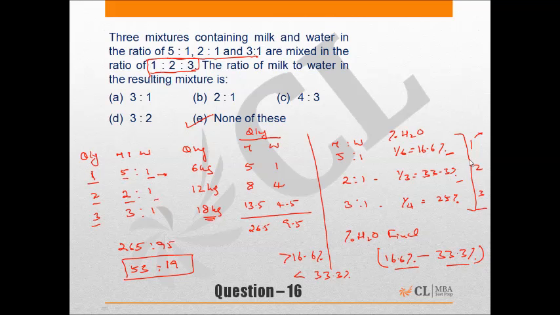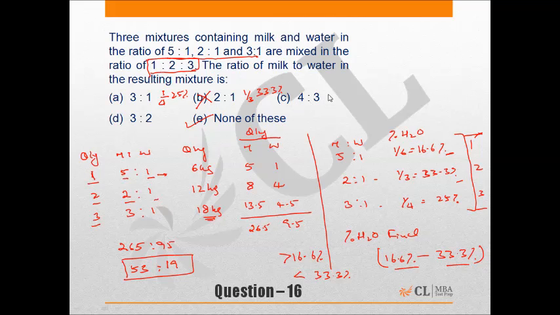Actually, since the ratios are 1 to 2 to 3, you could have even said your answer should be greater than 25%. But let's leave that for a minute. Now let's go to the choices and see what is the percentage of water in each one of them. The percentage of water in the first one is 1/4, so it is 25%. The second is 1/3, which is 33.3%. So 33.33 cannot be the answer, hence we'll eliminate it completely.